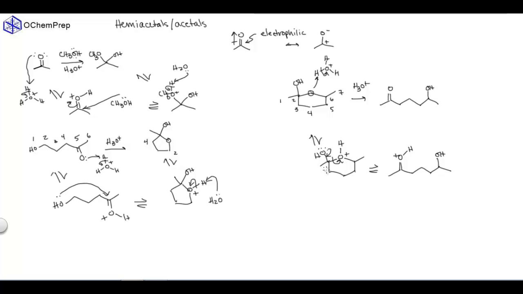And let's count the carbons. It should make sense. 1, 2, 3, 4, 5, 6, 7. There's 6 right there. There's your methyl group, and 7. And then the last step is to deprotonate the carbonyl. Okay, I'm going to erase the screen and just show you glucose. So take some time or pause the video so you can make sure you have it, because it's going to go away in a second.